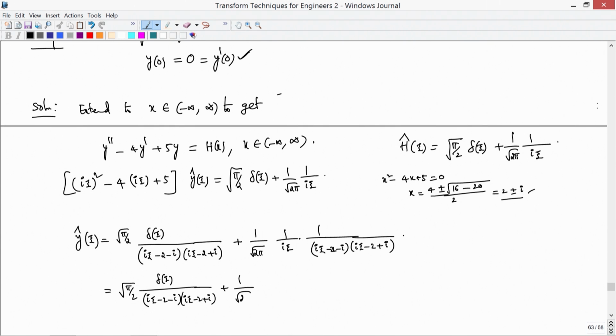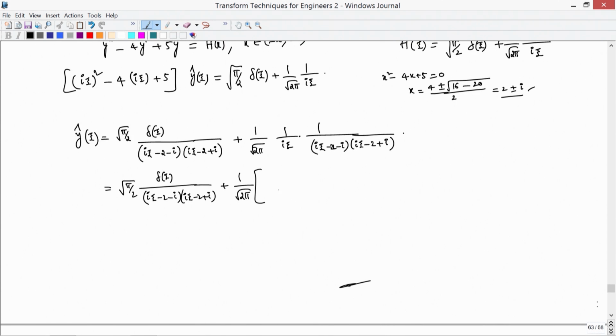This one again you apply partial fractions and rewrite. After writing the partial fraction, directly write as 1 by 5 divided by i xi, plus 1 over minus 2 plus 4i divided by i xi minus 2 minus i, and here one more thing is 1 over minus 2 minus 4i divided by i xi minus 2 plus i. You can verify that this is the same as the second term here.